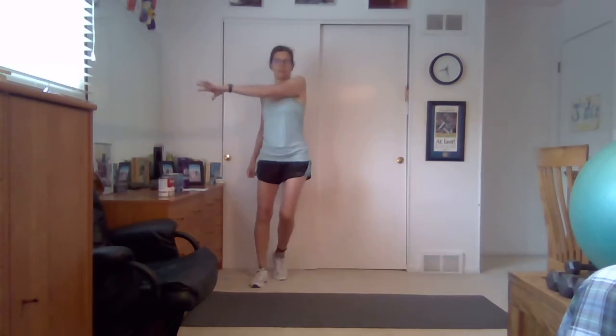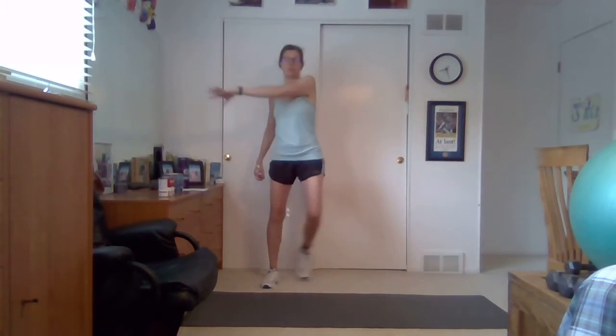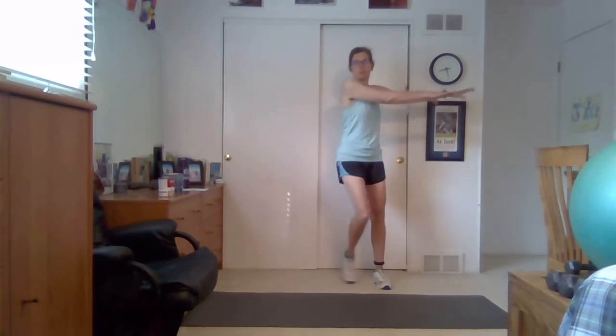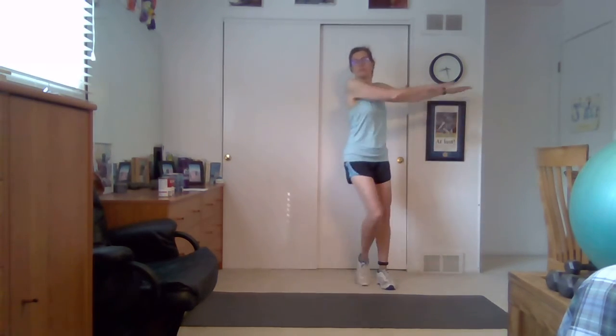Reach them forward now with those arms. Shoulders stay down. Belly stays tight. Now let's bring them in and out. As you bring those arms up, reach them away. All right, it is important to listen to your body today. If your body says don't do it, then please don't.